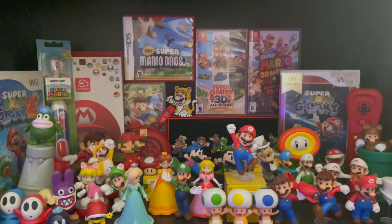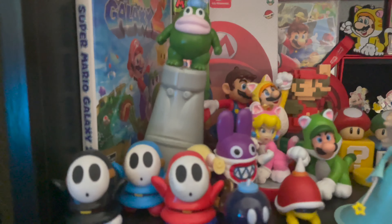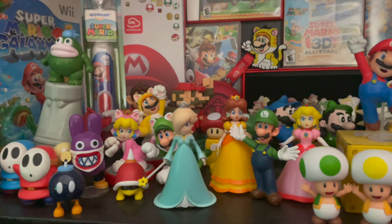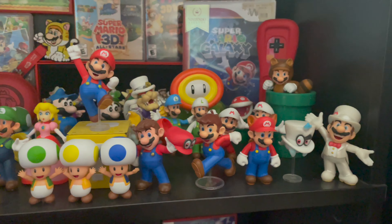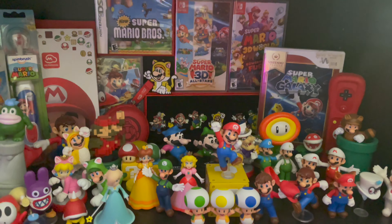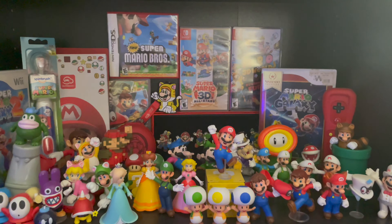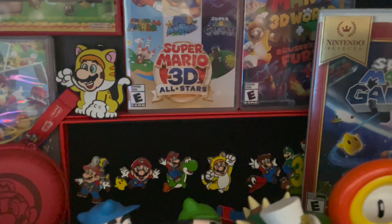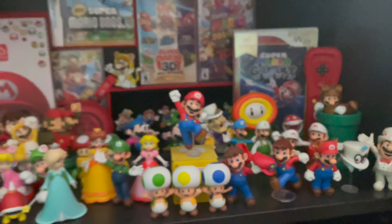Down below is my Super Mario collection, and I could honestly make a whole video on this. I have all sorts of World of Nintendo and Jakks Pacific figures — enemy characters, Mario characters, Toads, all kinds. Any Mario figure I see, I have to collect because I love having variety. Everything is set up nicely with games and collectibles like a Mario toothbrush, a Mario zipper case, and a Mario Wii remote. Mario is what got me into gaming and I hope to keep collecting more and make more collection update videos.